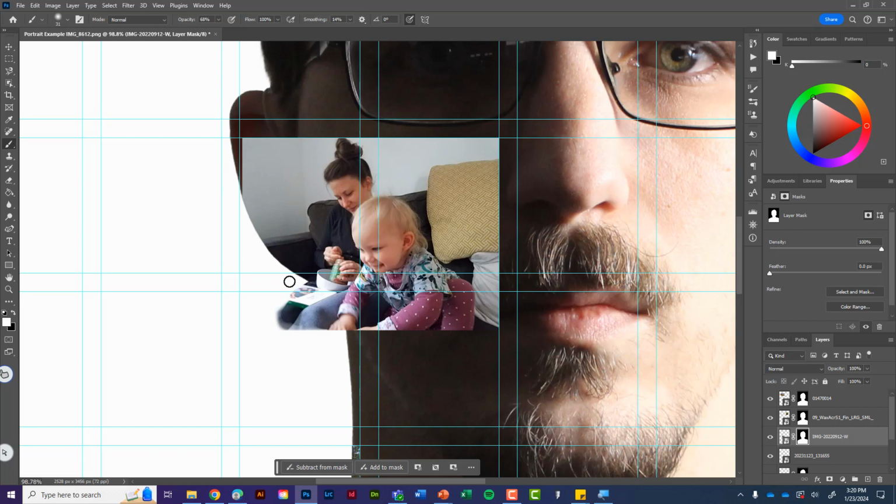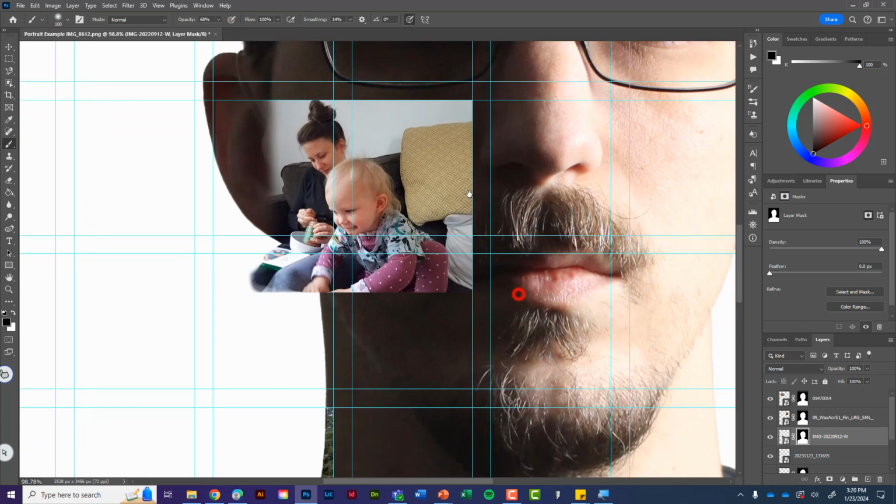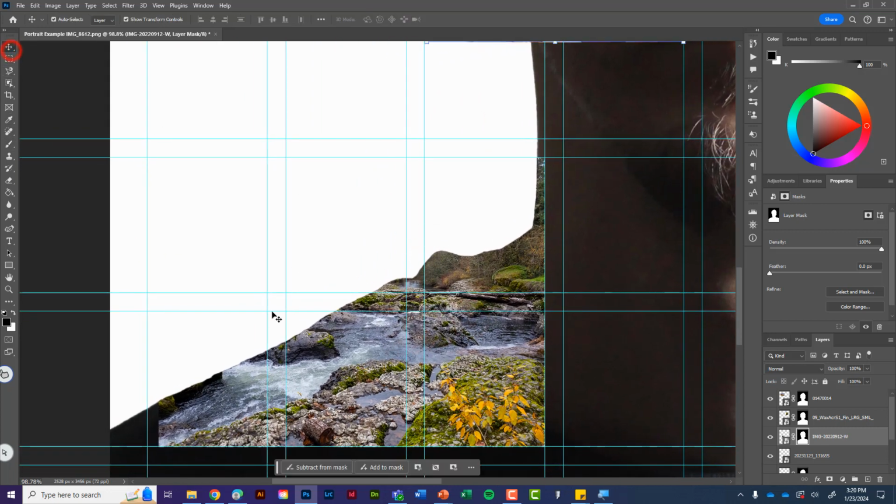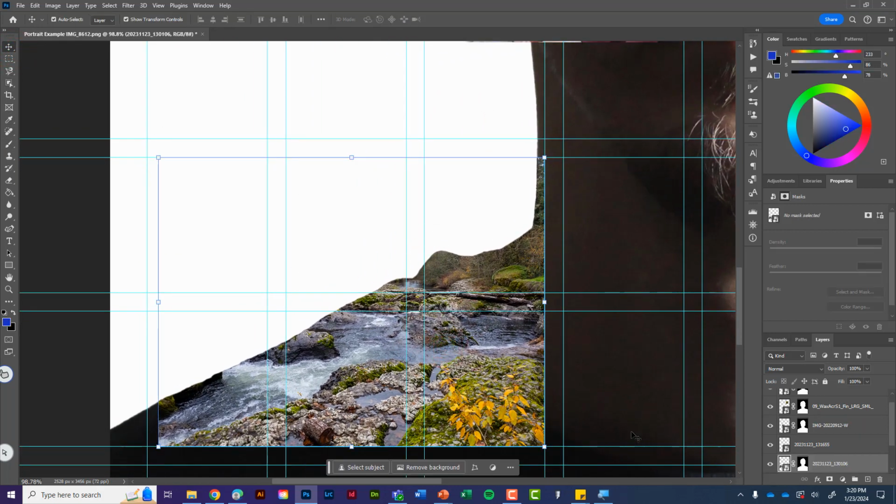I could, if I wanted to, just simply kind of get rid of this section here and kind of have it fade out if I wanted. Doesn't matter, right? We're having a little bit of fun. Just to show you that one more time, here's a really good example of how I could modify this layer. It's a picture of a forest. There's a bunch of trees here.